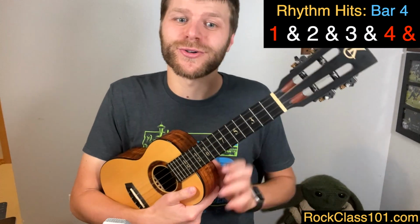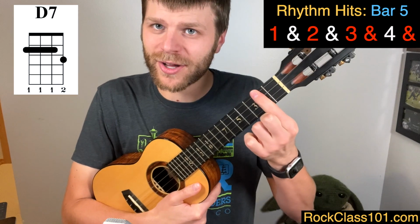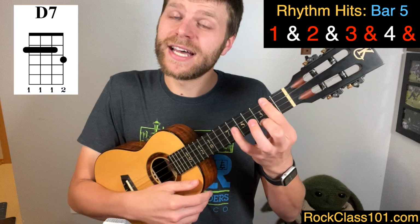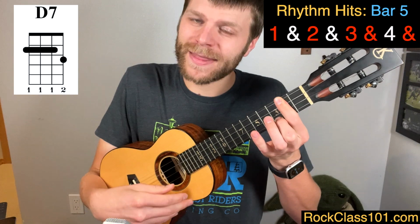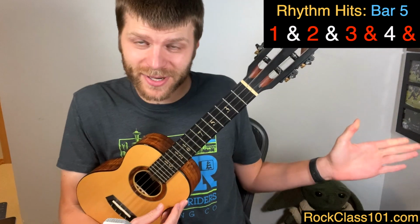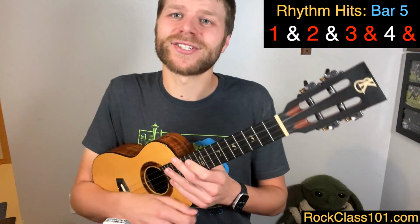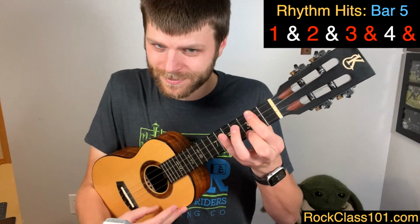Going in right to measure 5 now, we go to a D7 chord. To do this, bar across the 2nd fret with our index finger, add our middle finger here to the 3rd fret of the A string, strum through all 4 strings, play that 3 again, one more time, take it off and play the 2 that should be barred there with the index, and then we can play our open A string, taking our hand off. So measure 5 in time should be something like this: 2 and 3 and 4 and.